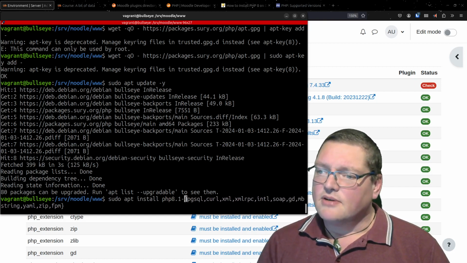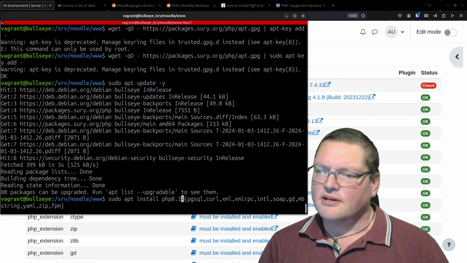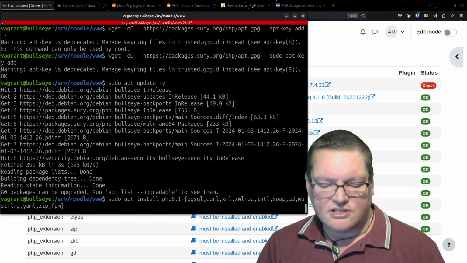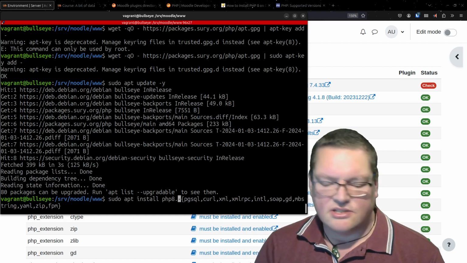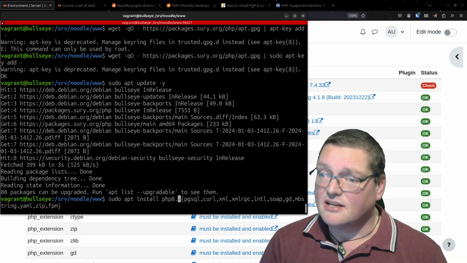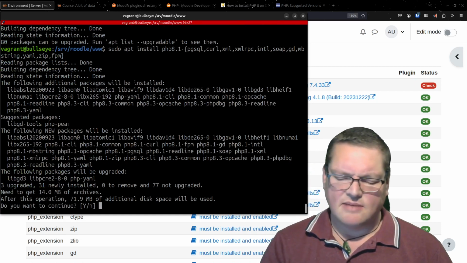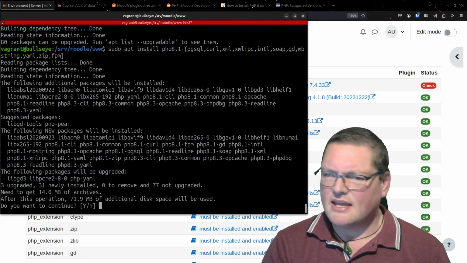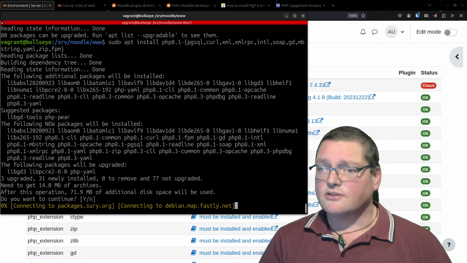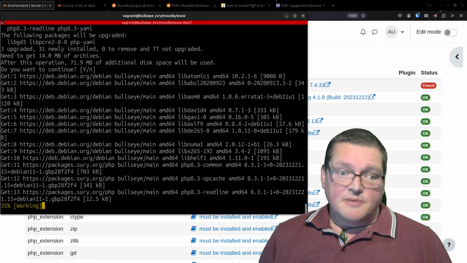But I can now go and just say, I'm going to even skip over 8.0. I'm just going to go straight to 8.1. But the beautiful thing about the Ondřej repository is that you could change this to 8.2, or you could change this to 7.0 and everything. Because his repository has all of the PHP in there, you got all the PHP at your fingertips. I'm just going to go to 8.1. And so the capital Y just means I hit the enter key again and it'll start installing. And so now that is installing my PHP 8.1.